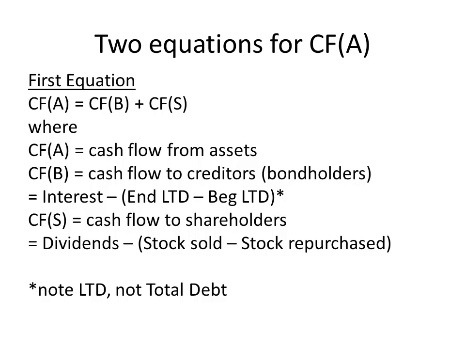Cash flow to shareholders is similar in that we're looking at dividends. It's a cash flow to shareholders in the same way that interest is cash flow to creditors. And then we're going to subtract the net new stock issued, which is simply stock sold minus stock repurchased. And we'll talk here in a minute about how we calculate stock sold and stock repurchased.